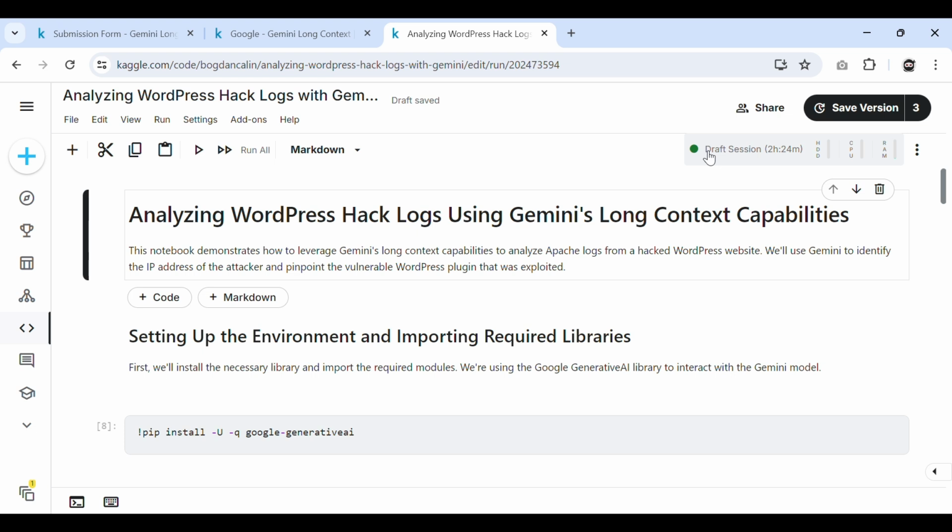My idea was to take a WordPress website which was hacked and analyze the Apache access logs, and try to see if Gemini can identify which part of the logs is related to the hack, and from that information also figure out which WordPress plugin could be related to the compromise.